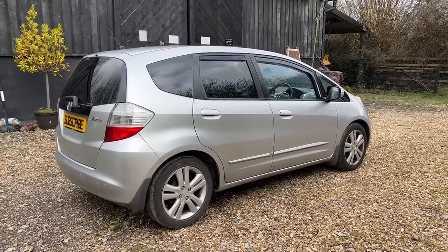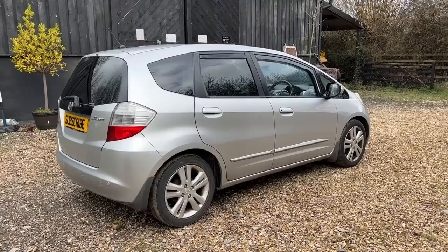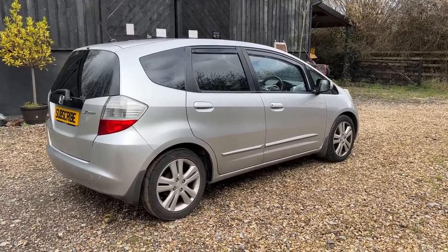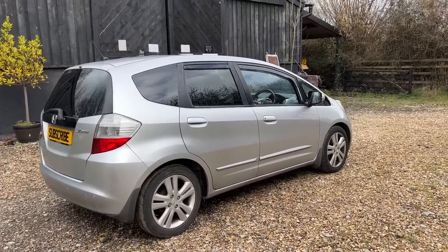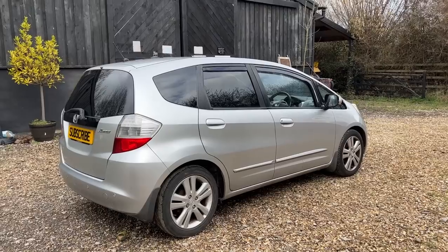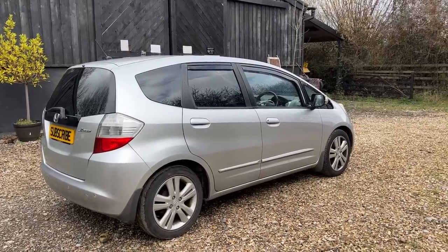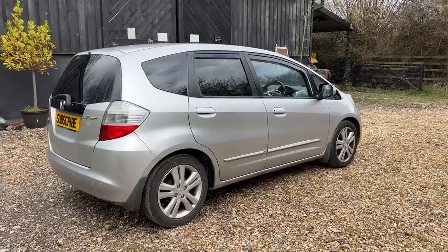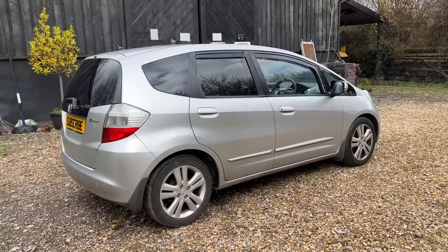It's a perfect little car, but obviously it needs a really, really good cleanup inside and out. I'm going to put a full service on it. That means I'll send it out to a garage to be done, just to keep the service book up to speed. I'm going to put a fresh MOT on it. It has got MOT for, I think, 2 or 3 months yet, but I will put a fresh one on it so that the new owner has no concerns there. So a little bit of spending to do.